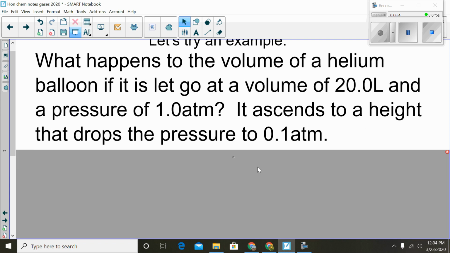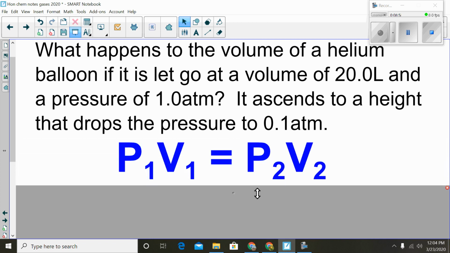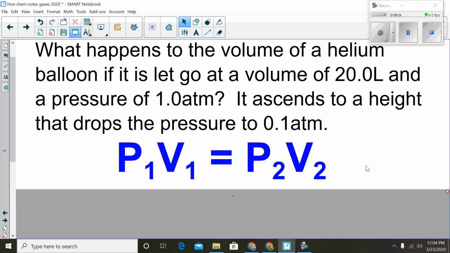So in your mind, just by common sense, understanding the law, you can probably guess what's supposed to happen. But with chemistry, we can always prove things mathematically. So here is how we solve this. Okay, so it's P1 V1 equals P2 V2. Again, you do not need to memorize these laws. You need to know how to use them. So there's a lot of laws in this unit. You are not expected to memorize them. I just hope that you understand what they mean and how to solve them.